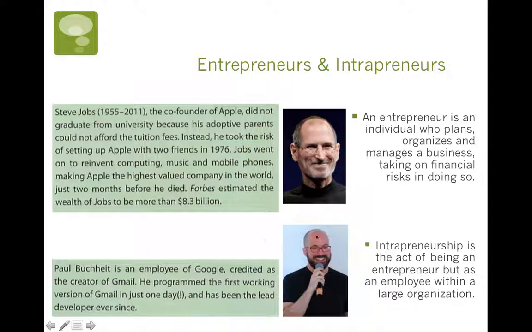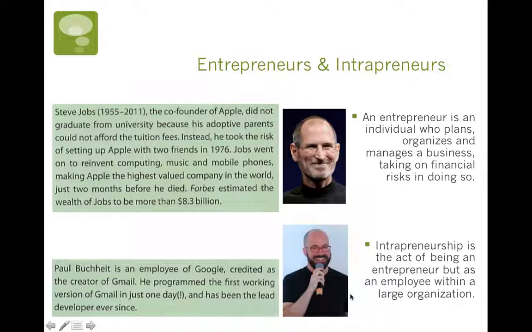So this gentleman here is Paul Buchheit, and he's an employee of Google. And he is credited as the creator of Gmail. He supposedly programmed the first working version of Gmail in just one day. He's been their lead developer ever since, and he would be described as an intrapreneur.